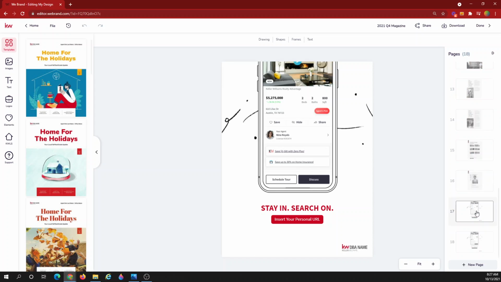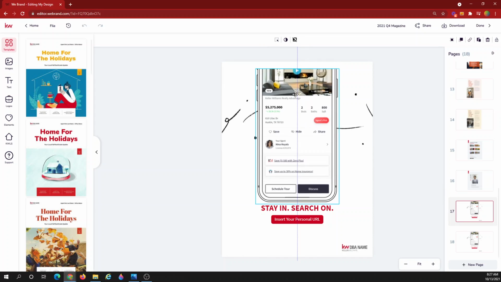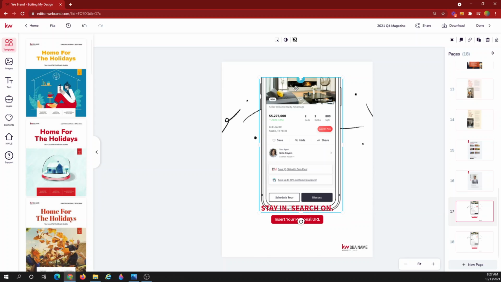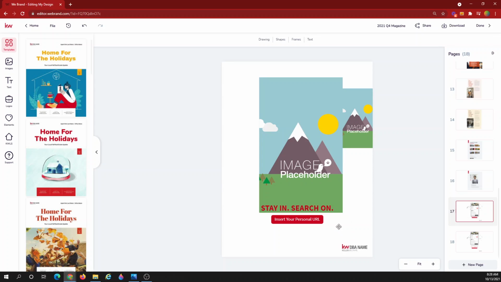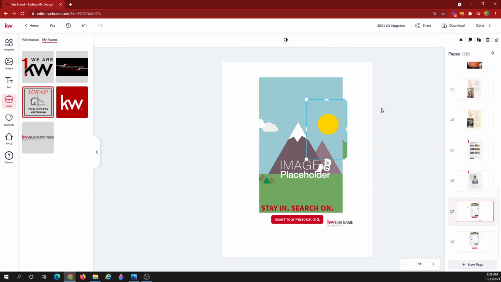So I'm going to go up to page 17. And if you want to, you can come right here and maybe delete the images. Or I could just insert an image right on top of it, and as long as it's the top layer, the image I insert will be the only thing they see.